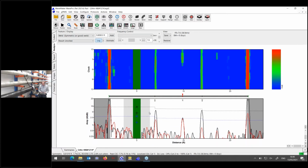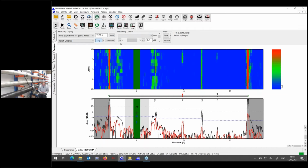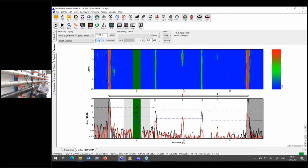Especially here, if I look at the unrolled plot, you can see there's a little blip. It's a much smaller blip than the other one, but it's still something we want to investigate, so I'm going to mark that one temporarily as an unknown, because we're definitely getting a blip. If we tweak the displays, we can usually make things appear more clean or less clean. This is part of what happens with the training, and there's a whole comprehensive training scheme that we'll talk about later.